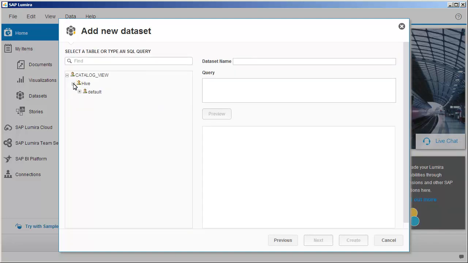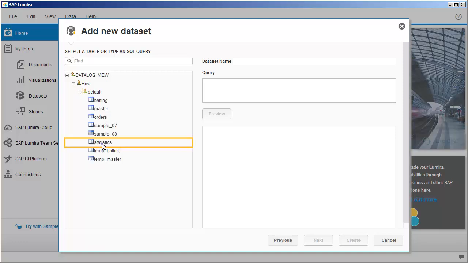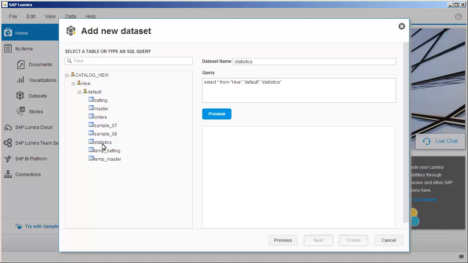The left pane contains a tree of the Hive directory, which includes all available databases and tables. We'll navigate to and add the appropriate table to the query. Once we've selected the table, the query text box displays the corresponding select statement. If desired, we could modify the statement to limit the results. We can now preview the values for the default statement.